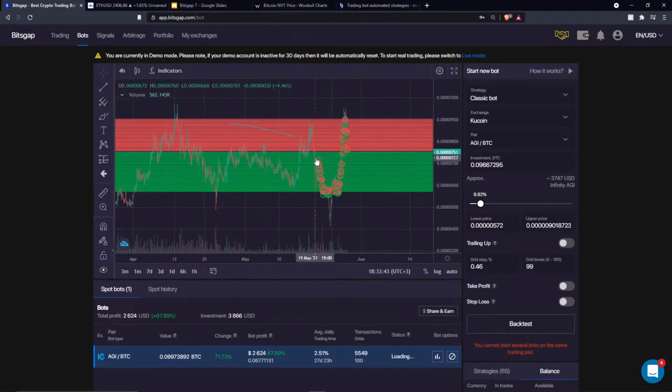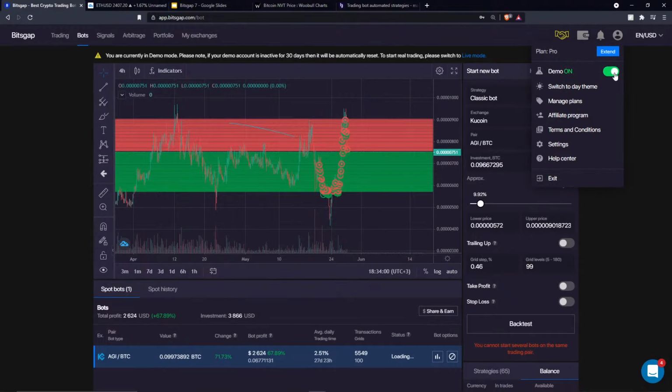But anyway, the thing about the demo mode is that you can set any configuration, you can test it on any crypto and see if it works for you. And then, once you build enough confidence in your trading setups, you can start trading with real money. So that's the thing about the demo mode.